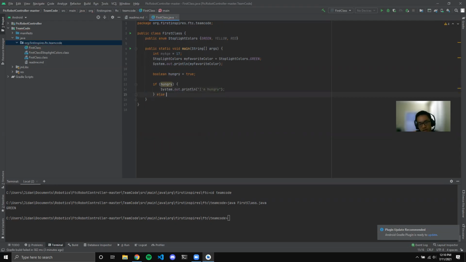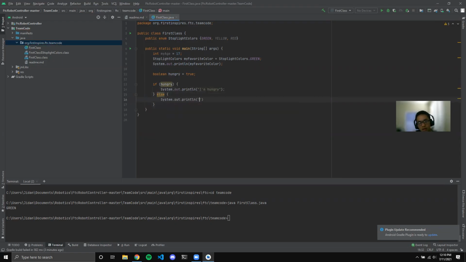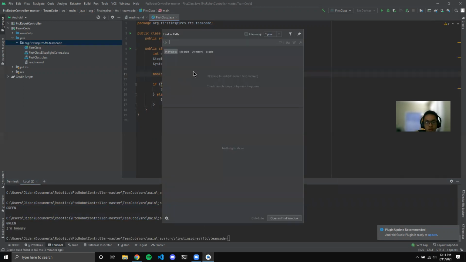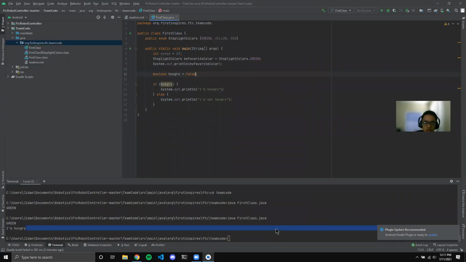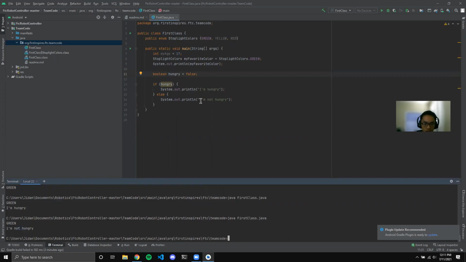And then else, if you're not hungry, System.out.println I'm not hungry, ending it off with a semicolon. Based on this hungry variable, when it's true it prints I'm hungry, and when it's false it prints I'm not hungry.